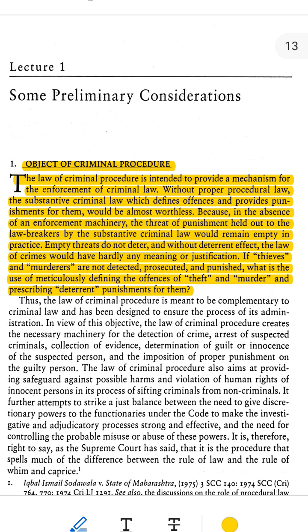1. What is criminal procedure? Criminal procedure is like the rules of a game. It tells us how to catch bad people, lawbreakers, how to put them on trial, and how to punish them if they are found guilty.